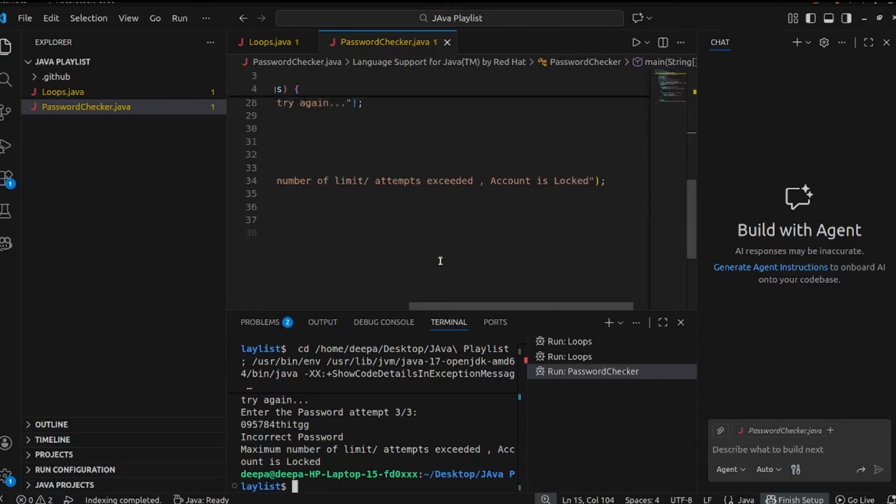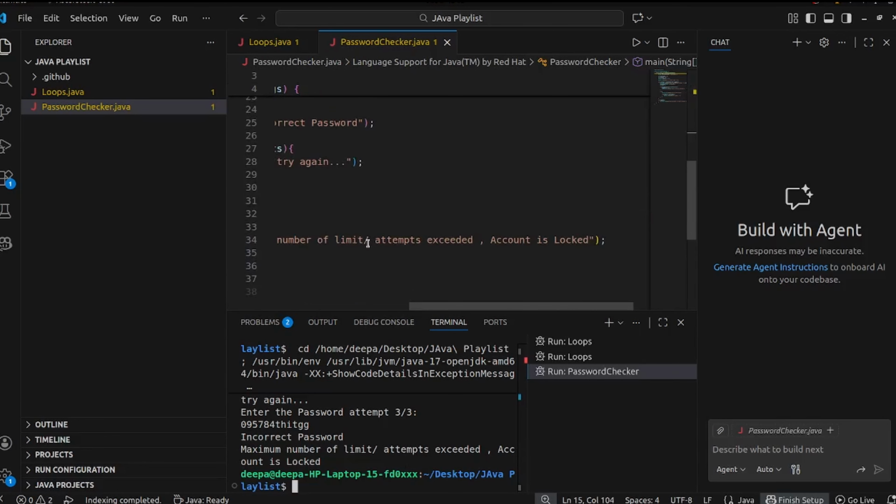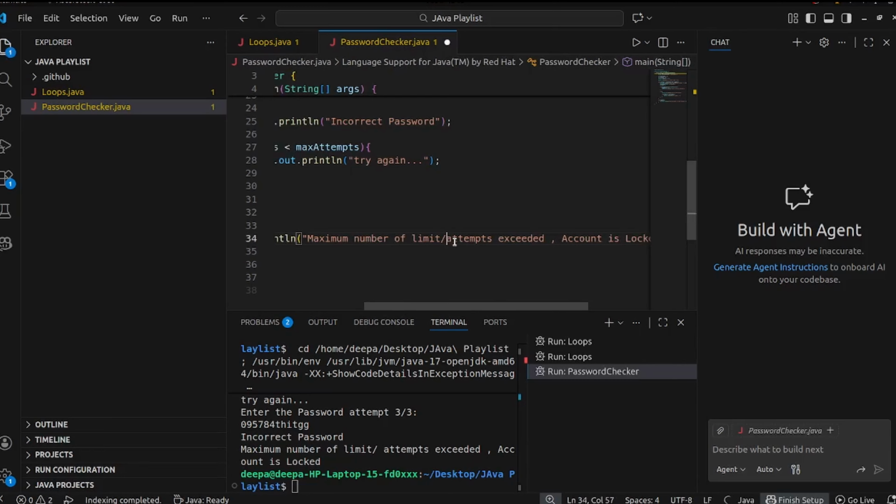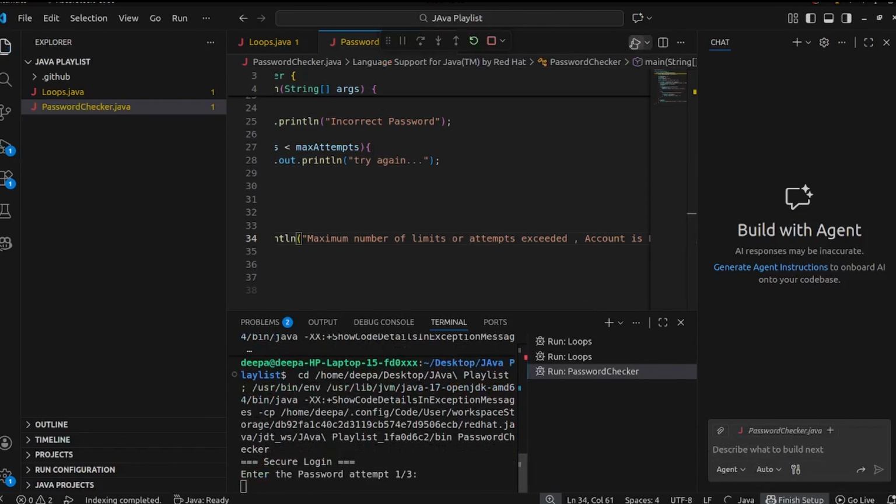So for that, in here, limits or attempts exceeded. Okay, now it will look clearer. Again I am giving some wrong password within the compiler.